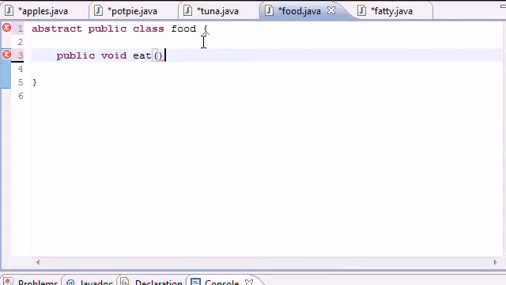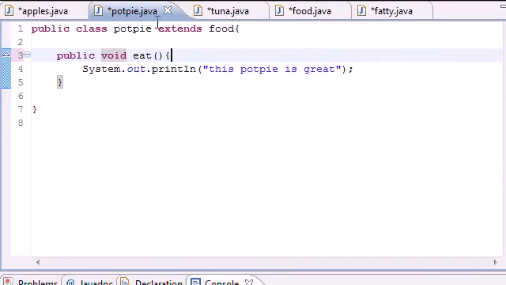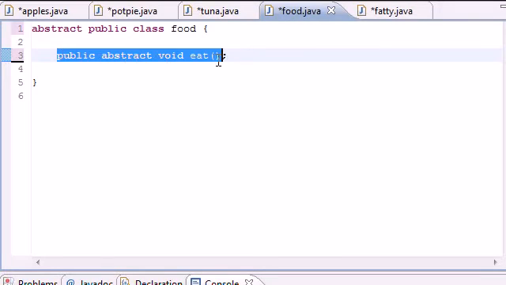So the last thing I need to point out is, let's go ahead and make this method abstract again, just like this. Anytime you have an abstract method, you need to implement it in any of the subclasses that extend the superclass. Now I know that sounds confusing, but listen to this. This tuna class and this pot pie class both inherit from this main food class, and this food class has an abstract method of eat in it.